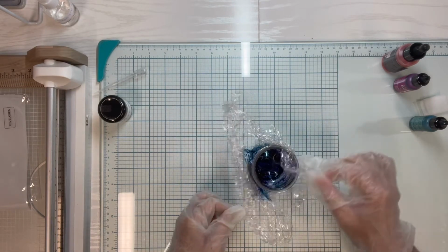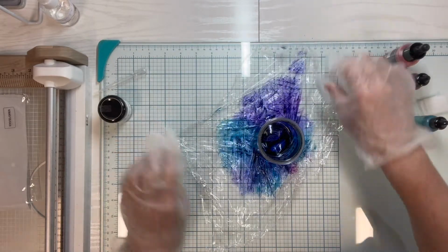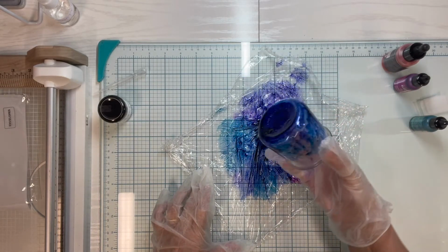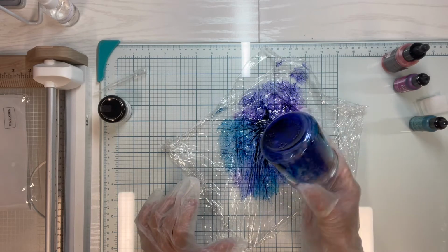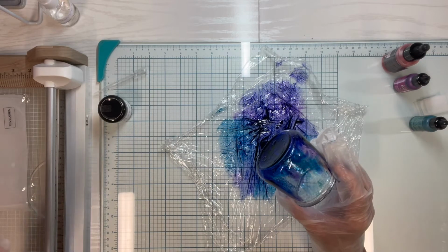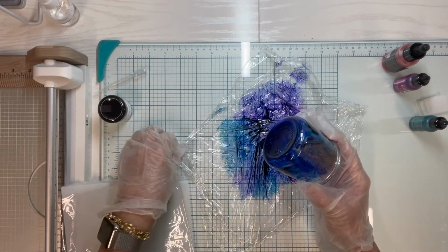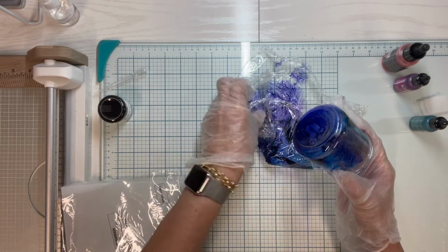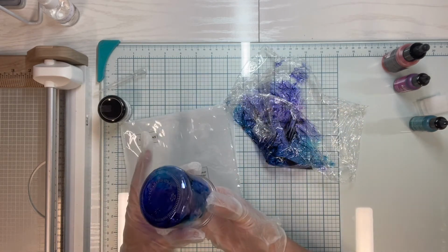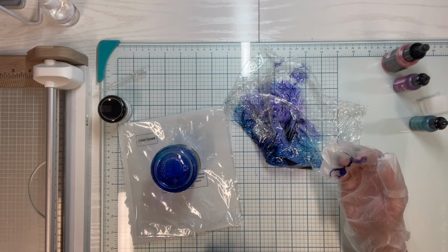Unwrap it. And there I have my glass. I think the pink kind of went away. Doesn't it look like the pink went away? Okay, and then I just have a piece of parchment paper, which is a piece of old plastic packaging, over it. I could lay paper on this if I'd been prepared, but I'm not going to today. And I'm just going to sit this here upside down like that and let it dry.